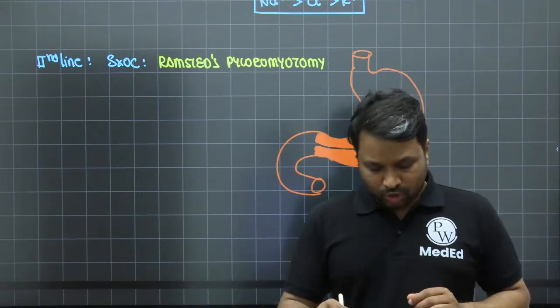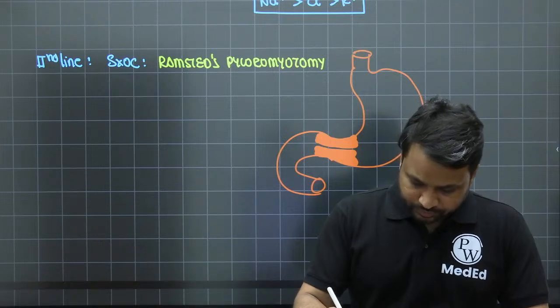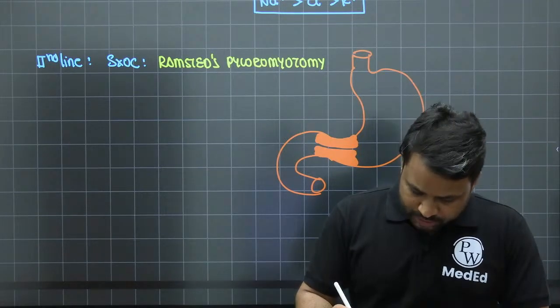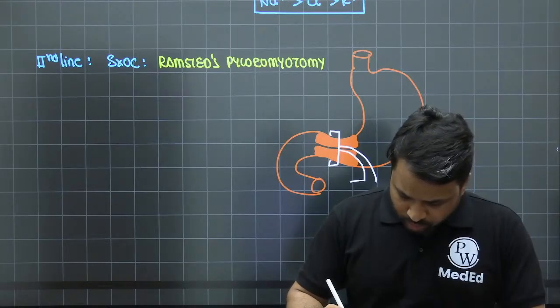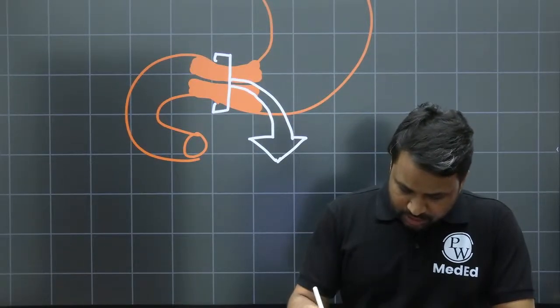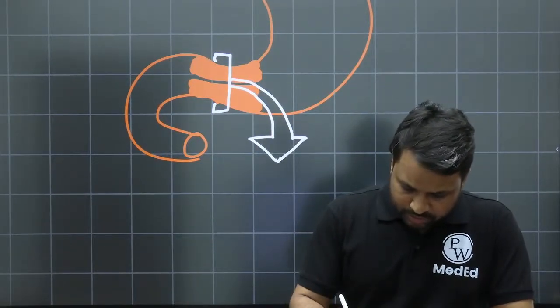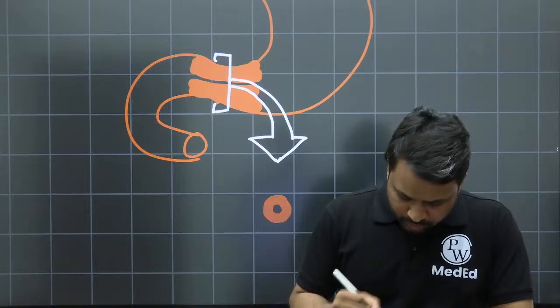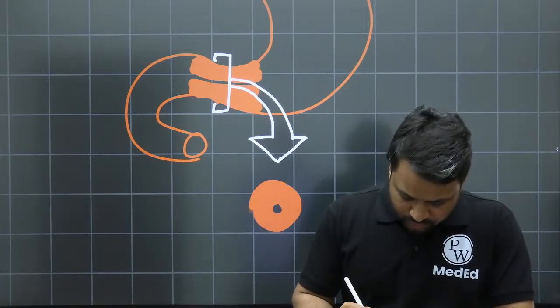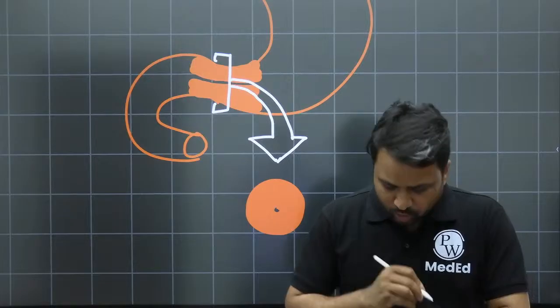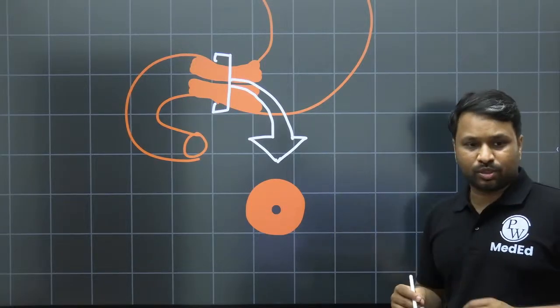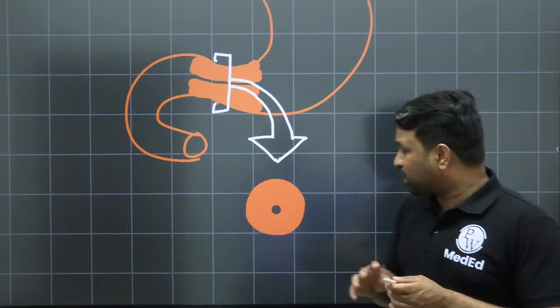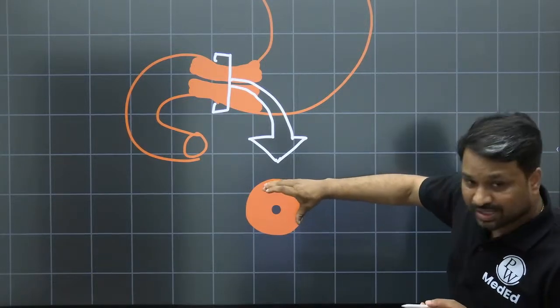So if I take a cross section out of it, let's take the cross section from here and try to blow it out of proportion. When you look at this, this is the inner lumen and the outer component. So this is how a normal opening would have been present. Now because of hypertrophy of the circular muscles, this has become like this and the opening has become quite small, right? The opening is becoming smaller because the circular muscles are compressing it.